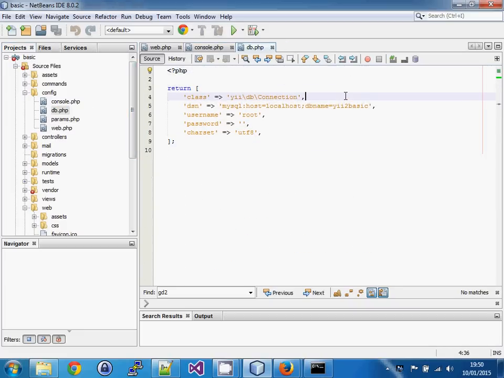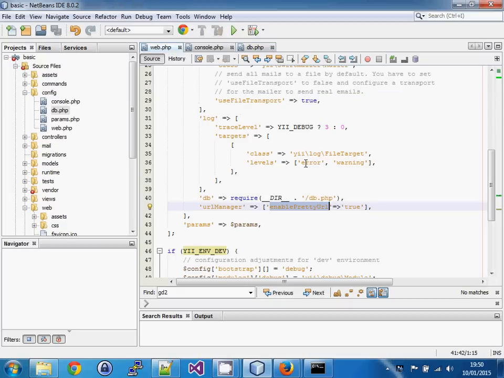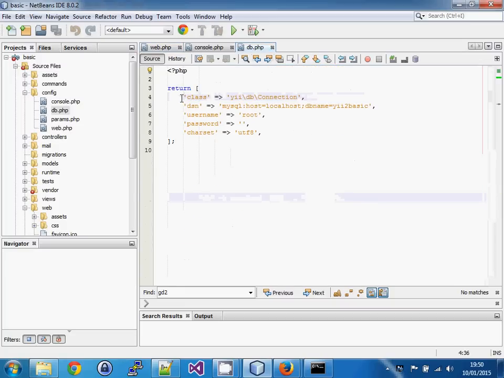The DB connection: what actually happens in the web configuration, you'll notice, is that the database, rather than being configured directly in this file, which it could be, it's instead saying use this db.php instead, and so it just gives us a nice neat place to set up our connection. As you can see, it's created a local connection string by default, but clearly if you haven't got MySQL installed, then probably none of this is going to work right now anyway.